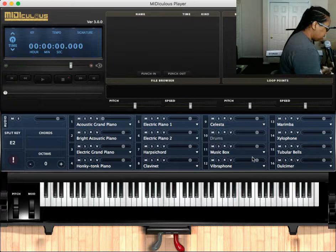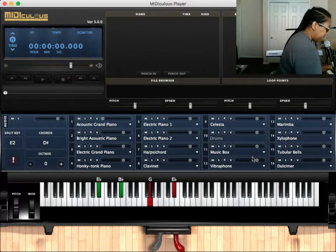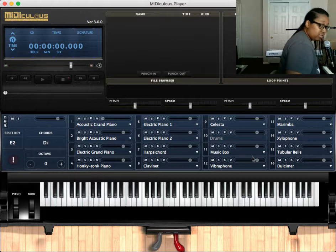Let me give you this in E flat. That's what we're going to do today. Here are our numbers in E flat: 1, 2, 3, 4, 5, 6, 7, and back to the one. If you watch the Cadence video, you just got that one in E flat. So I'm just throwing it in an empty spot. I had some space and I wanted to throw it in. I use it all the time. That's just how quick and easy you can throw that in.